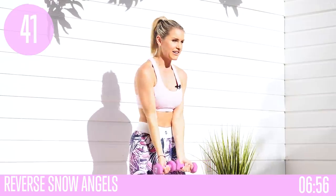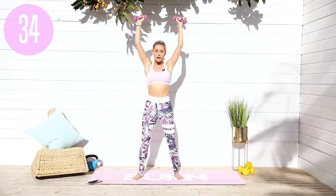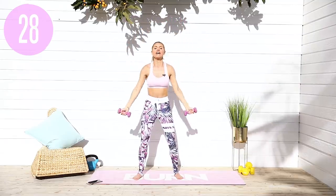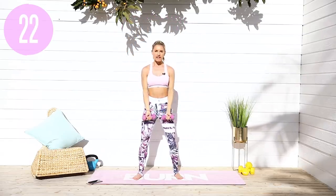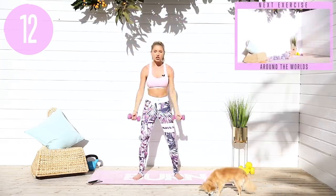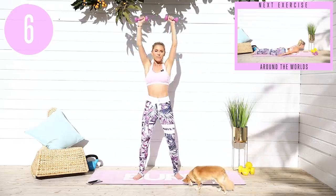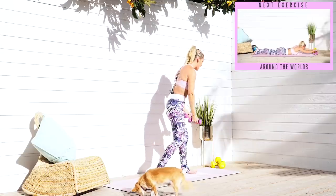You're going to come up here, take it all the way up to the top and then bring it all the way down. Tuck those hips underneath, lift all the way up nice and strong and come down. We don't want to yank ourselves — we're just using the back and the shoulders to lift all the way up. You're looking so good. Give yourself a smile because you decided to show up today. Release those shoulders away from your ears, push up nice and high and come down. We're over halfway — we can do a couple more reps. If you're thinking you can't do this, just do three more, and once you've done three more, see if you can do three more. Lift all the way up — three, two, one and release. Weights down to the ground.